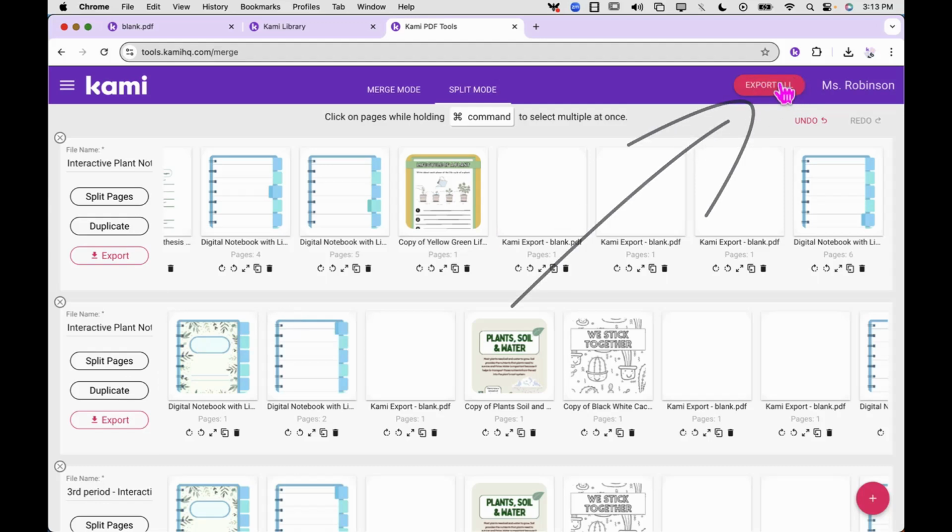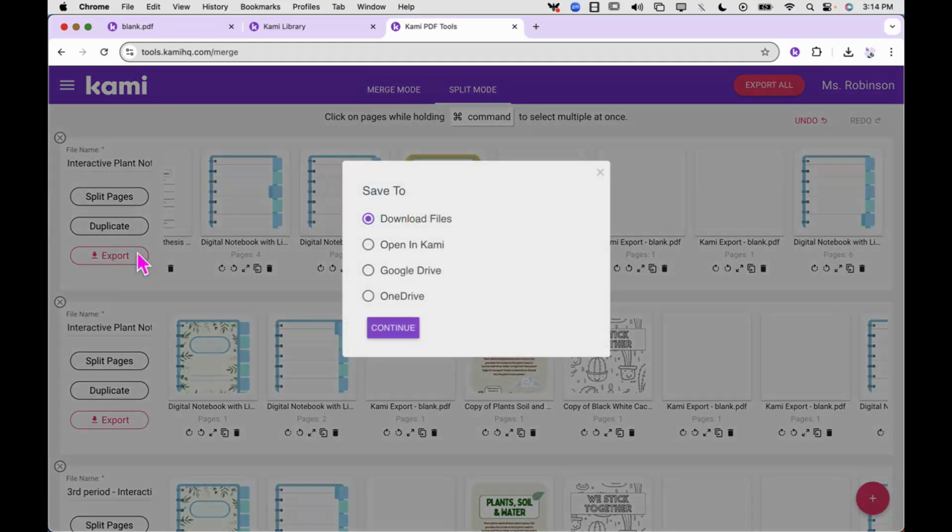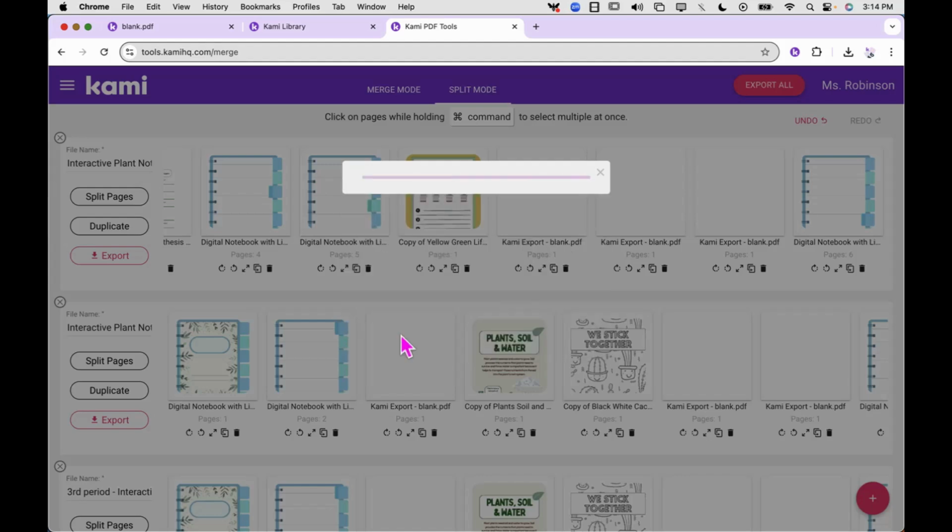From there, you can take multiple files and put them into either Google Drive or OneDrive. For the purpose of this video, let's go ahead and just export the first one, and we're going to put it straight into Kami so we can get it ready for students to use. We'll hit Open in Kami, and the file will open in Kami.